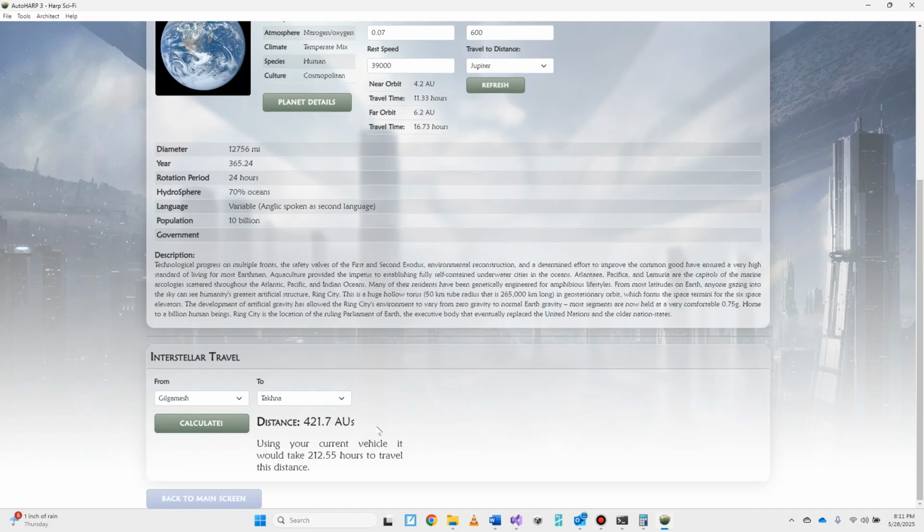The distance is always the same, but using my Corvette's values, it's going to tell me that it's going to take 212 hours to travel that distance. That's going to take some time, but 212 divided by 24 is a little bit less than, could be about 9 days to get there. I guess that's not too bad, but it's entirely up to you how you would like to use that information in your campaign.